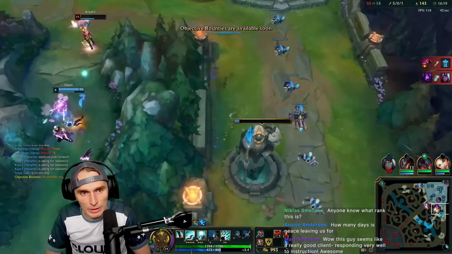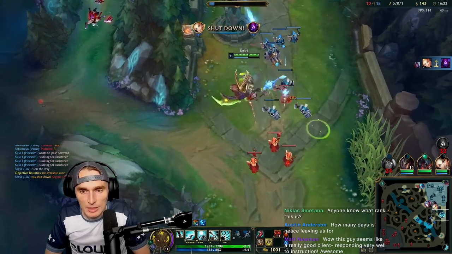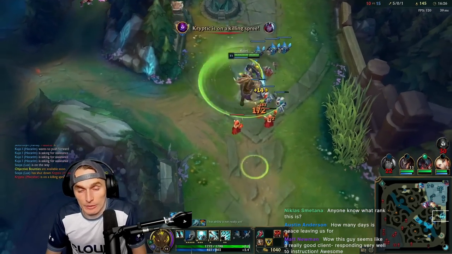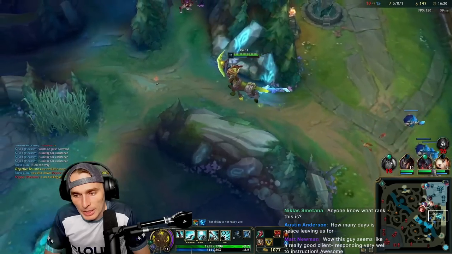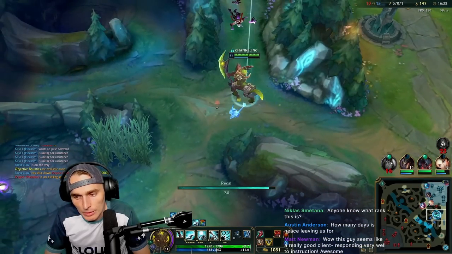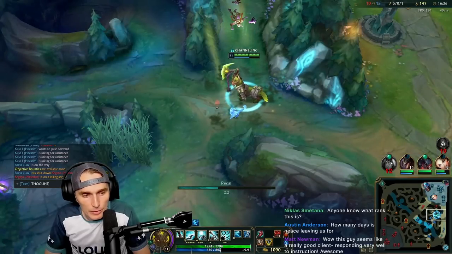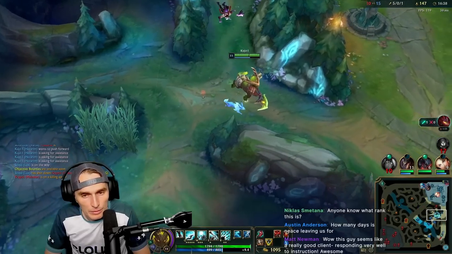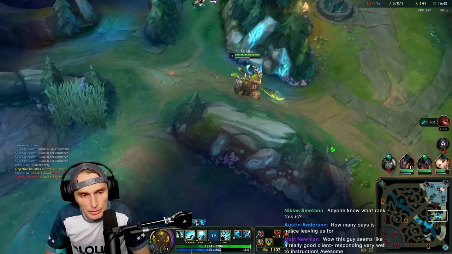Okay, that's fine. Now push this out. That's on Lux, though. I mean, the idea was that I thought Lux would just rotate, but whatever. So, take your recall. We can't give the inhib. Press B, press B. Don't worry about it. You're okay. Push, actually. That's good. Push, push, push, push.